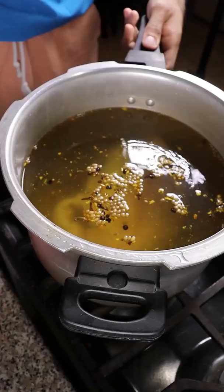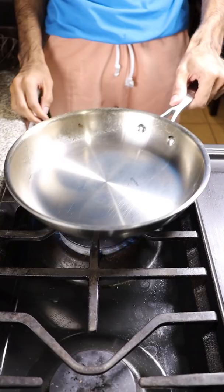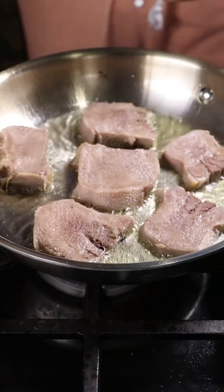Afterwards you should easily be able to peel off the outer layer, and there's plenty of ways to prepare and eat this. Some people like to shred it for tacos or even in soups. I'm just going to make slices and then treat it as a steak — put in some clarified butter and get each side nice and brown, along with some rosemary. Sprinkle on some flaky salt and enjoy.